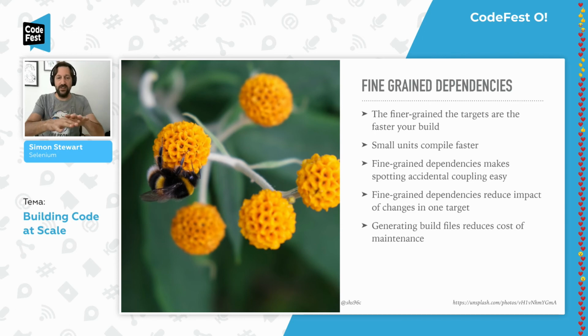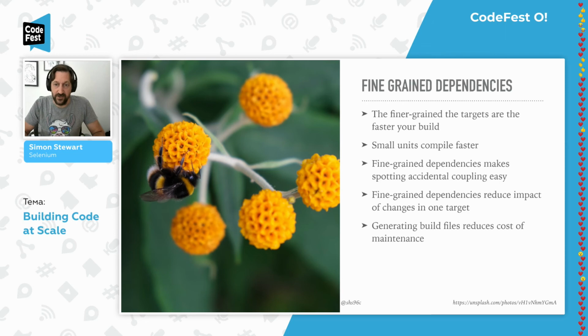So you've already done the top level build file, but the Bazel way is typically to have a build file per compilable module, right? And in Java, that is the package level and not the project level. So you tend to have lots and lots of fine-grained dependencies. Now these speed up the build because small units of work compile faster. It's a lot faster to compile 5 projects than it is to compile 700. And so you get faster builds that way.